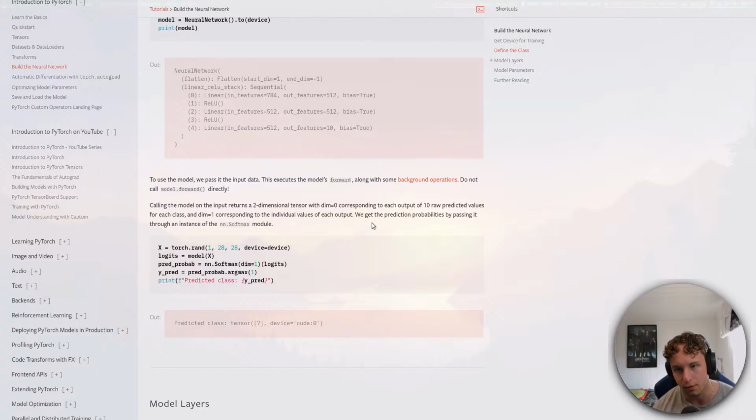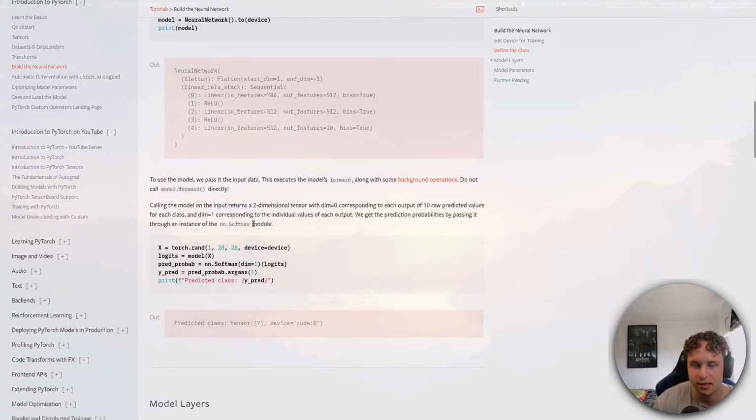So dimension 0 correlates to the columns, and if we put a 1, it correlates essentially to the direct value in that position in the two-dimensional tensor. We get the prediction probabilities by passing it through an instance of the nn.Softmax module.